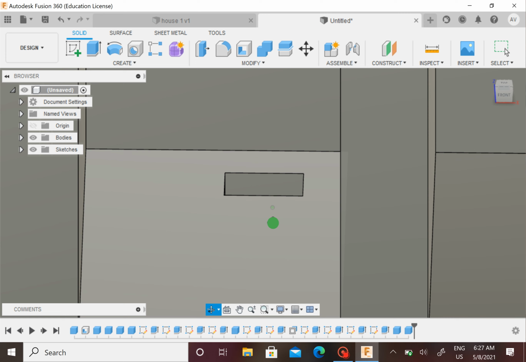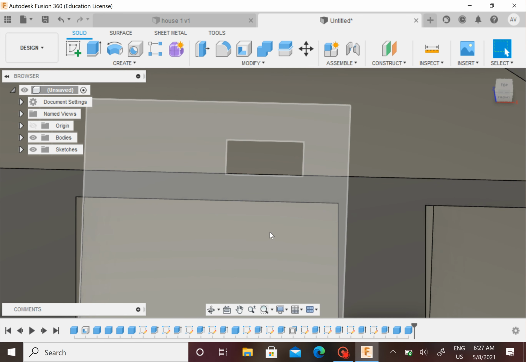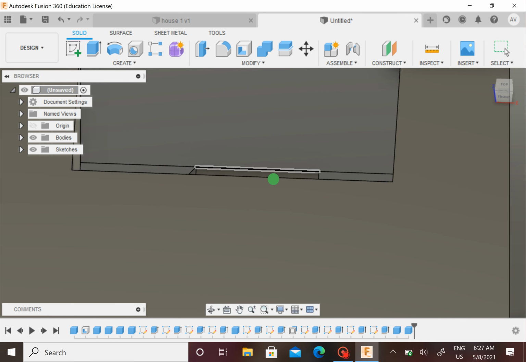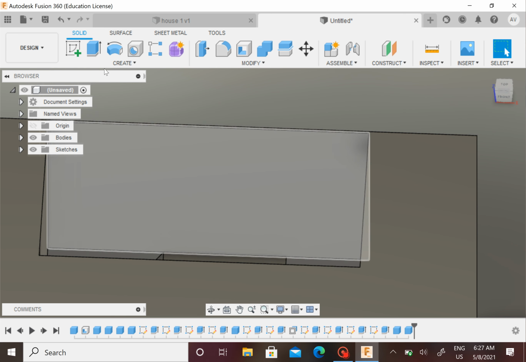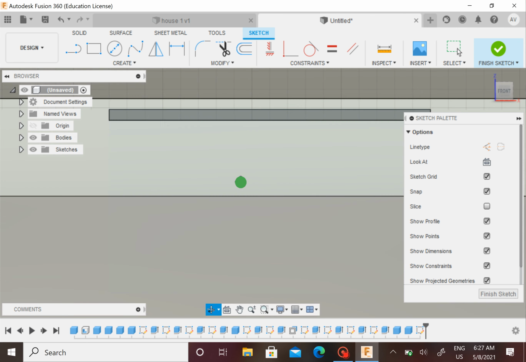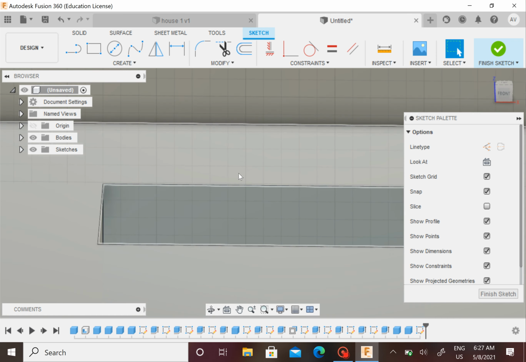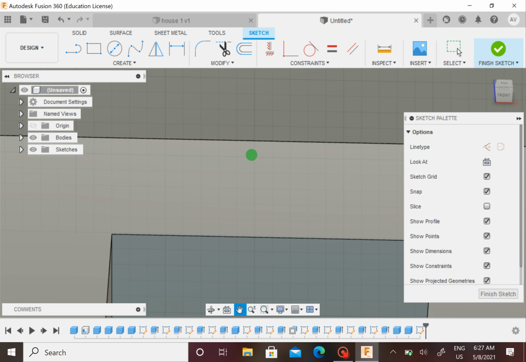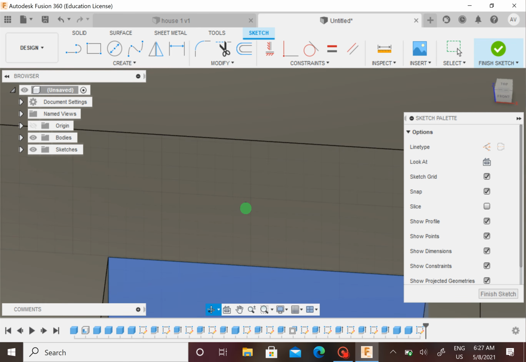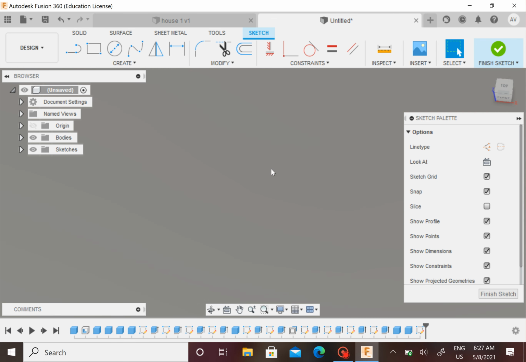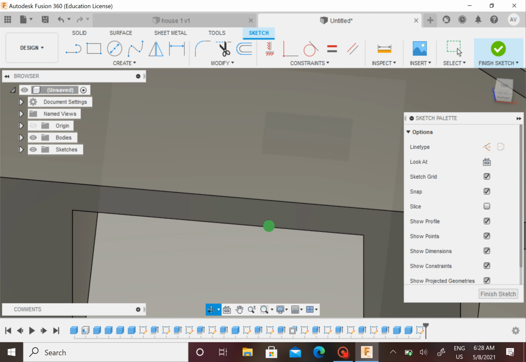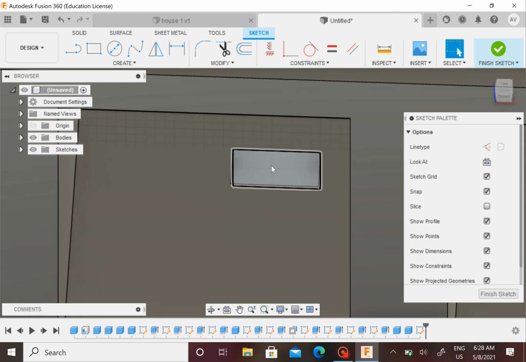So now we need a hole in the floor if we want to get to the second floor. Now we are going to create a sketch here. It is not the end of the world if it keeps changing, and it sometimes does get annoying, I know, but it has to be that way in order to match. Sometimes you just have to zoom in and zoom out over and over.